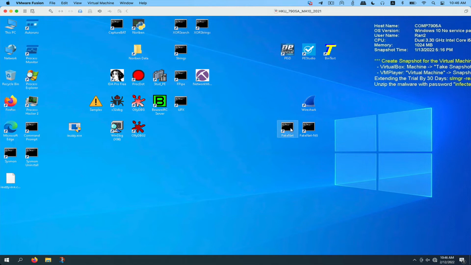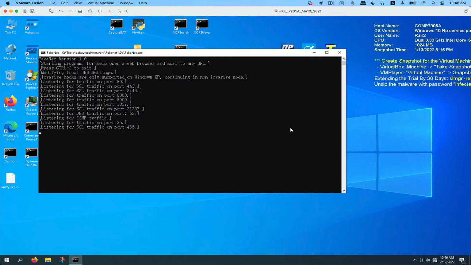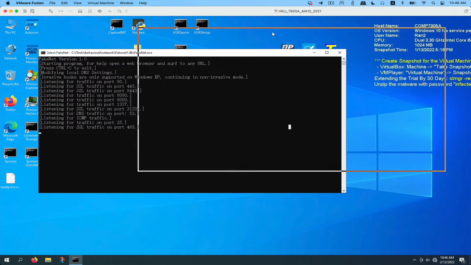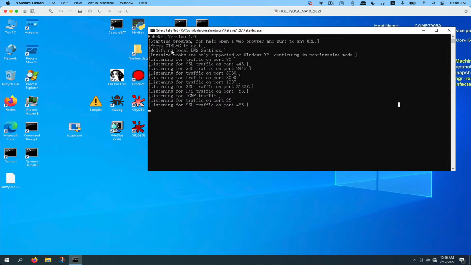First, I need to double click and start FakeNet. It will show you a list of listening ports. You can change the config file to change the port, to change the service it's listening to. This is the default setting of FakeNet.